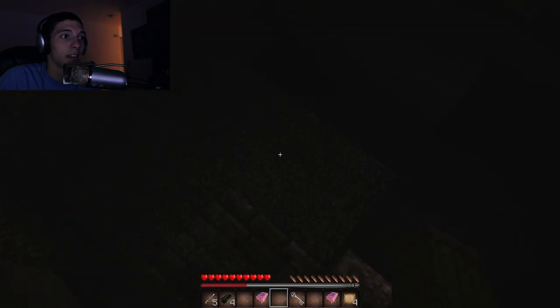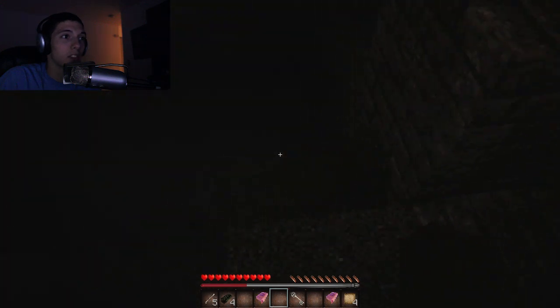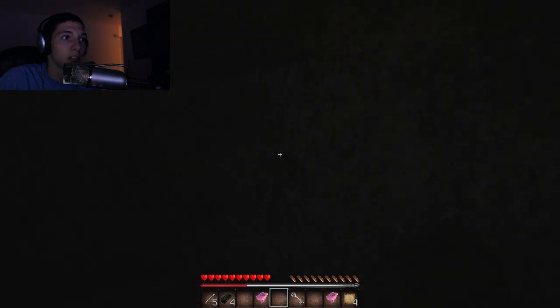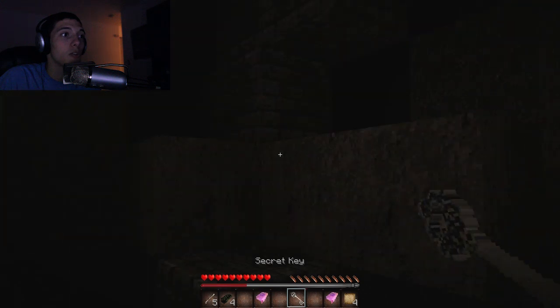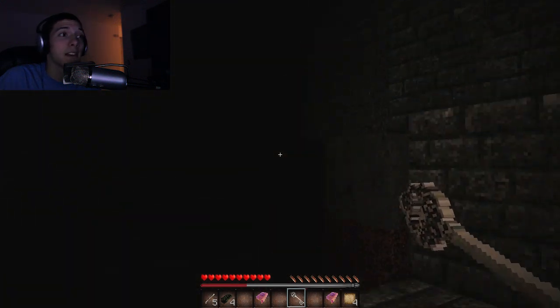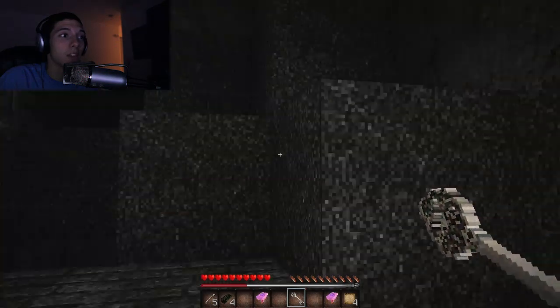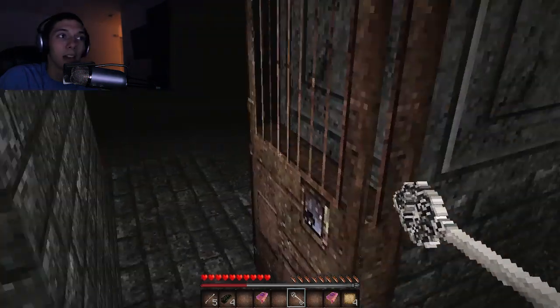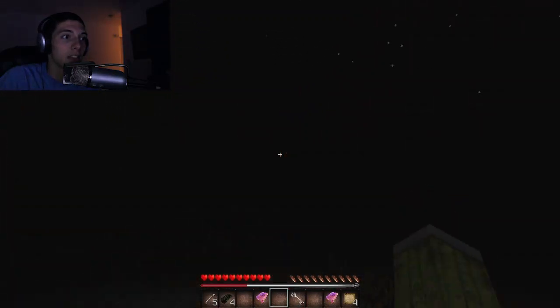Uh-oh. Gotta go downstairs. I swear, the music's going to start again, and it's going to scare me. Are we supposed to go somewhere? Wait, am I missing something here? Oh, what do I do with the secret key? Oh, so we had to come down here to get the key. And then once you get the key, you gotta go back up to the, I see. Can you go that way? No, you can't. So, all right, we got the secret key.